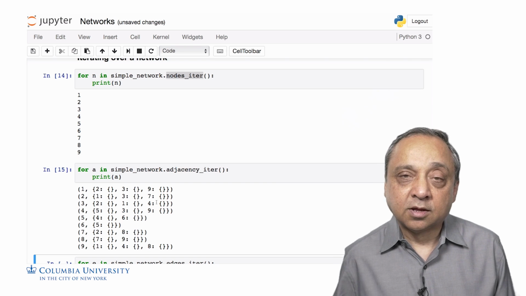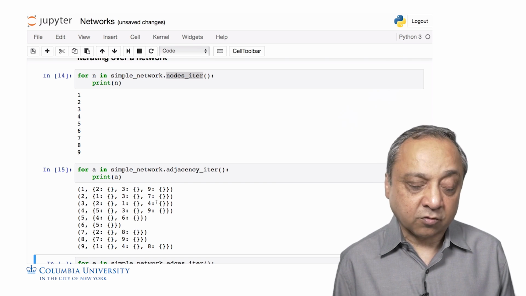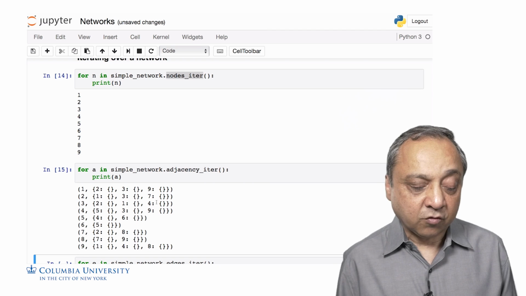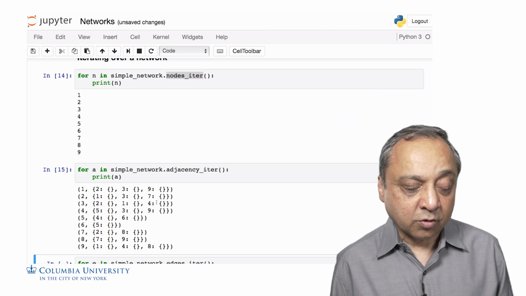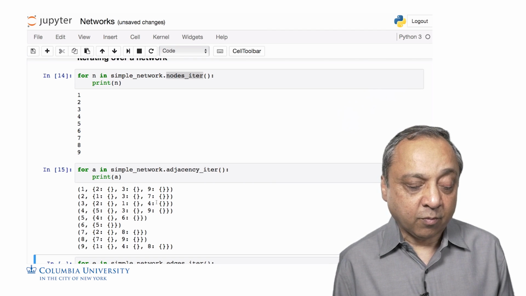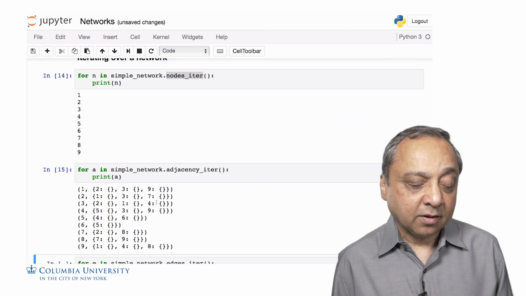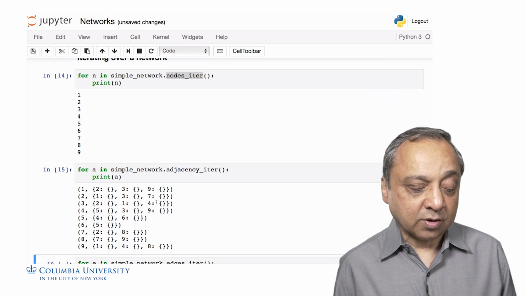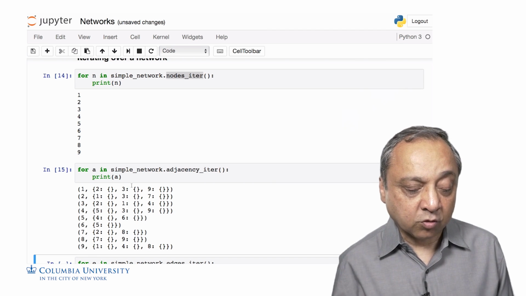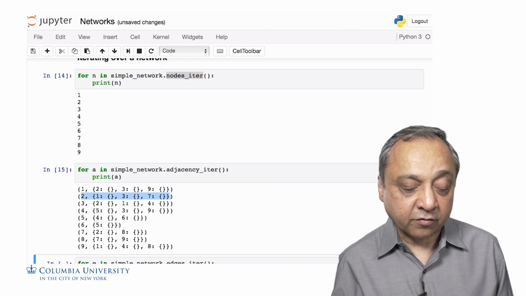This is useful when you're going through a node and you want to find out what nodes are adjacent to it. You can just use the iterator to figure that out.